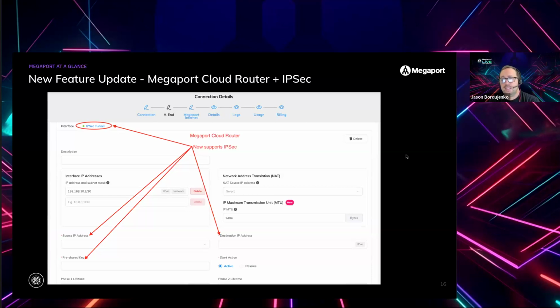It can be configured in active or passive startup mode, and once again, like all of the other services, possible to switch on NAT translation where that's required, and the MTU value, as we've previewed in one of the other updates that we've done, is now configurable, and we needed to have that as a prerequisite to actually build out these IPsec connections over the internet routes as well. So I'm hopeful that a few of you have been waiting on that feature, have been hanging in to the end of today's session to get the update.